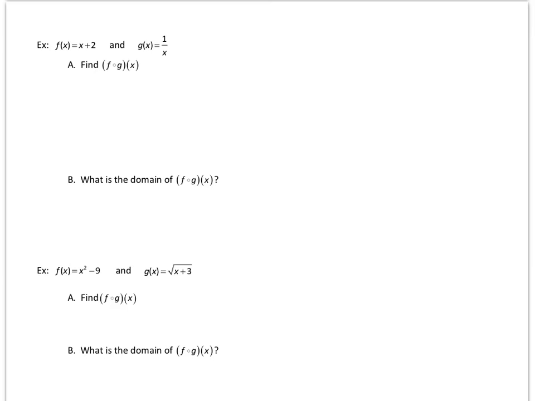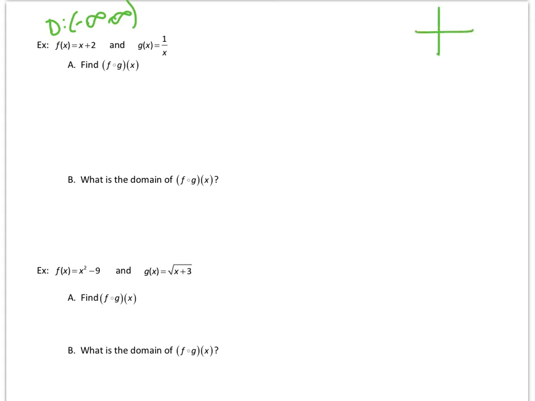Okay, another example. We have f of x equals x plus 2, g of x equals 1 over x. So I want to find f composed of g and then find their domain. Before we even start, my domain for f of x, that's a line, is all reals. You really have to know your parent functions in order to do these.